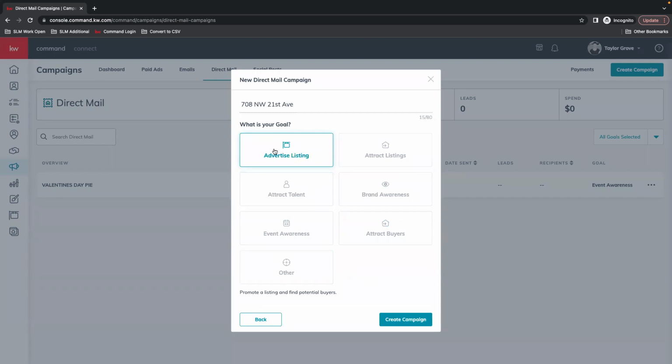So for this one, we're going to choose advertise listing, and you'll see we'll be able to search for the specific listing using KWLS, whereas if we chose event awareness or other, depending on what it is, it may not have that ability because it's not goal specific for a property.